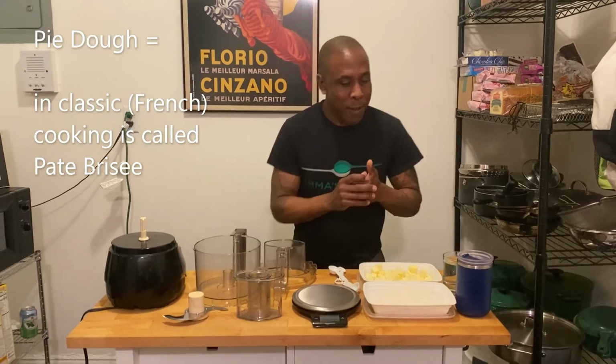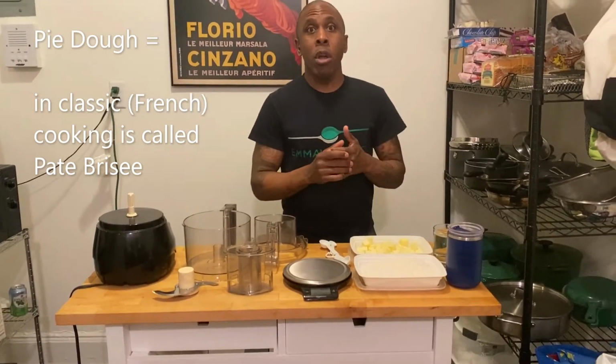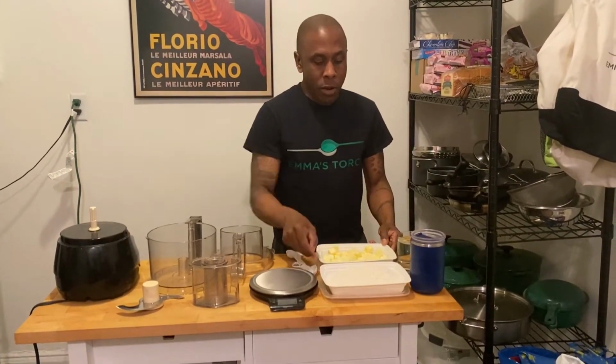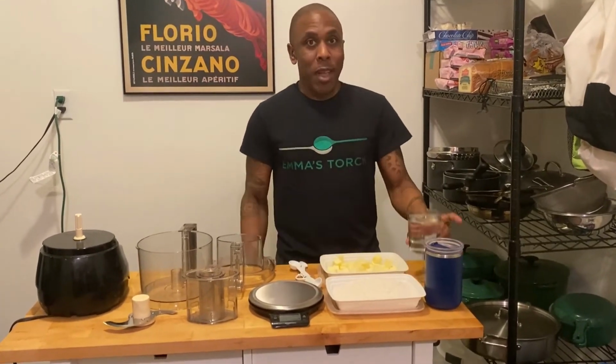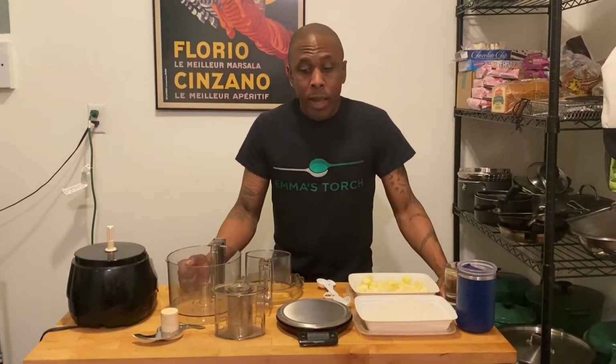First, what we have right here are the main ingredients for our pie dough. We have flour, butter, and we have water. Those three ingredients almost alone are all that you need to make pie dough.